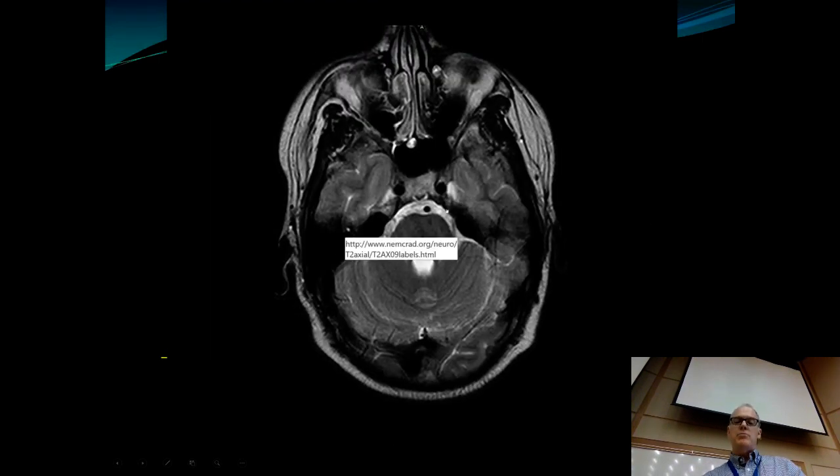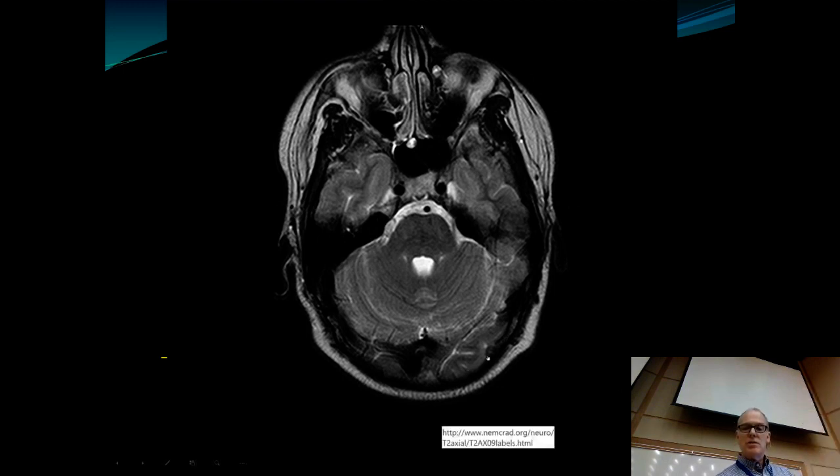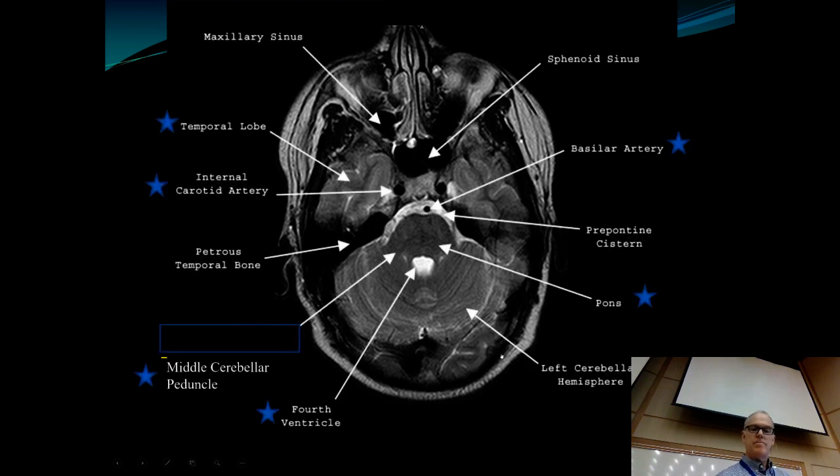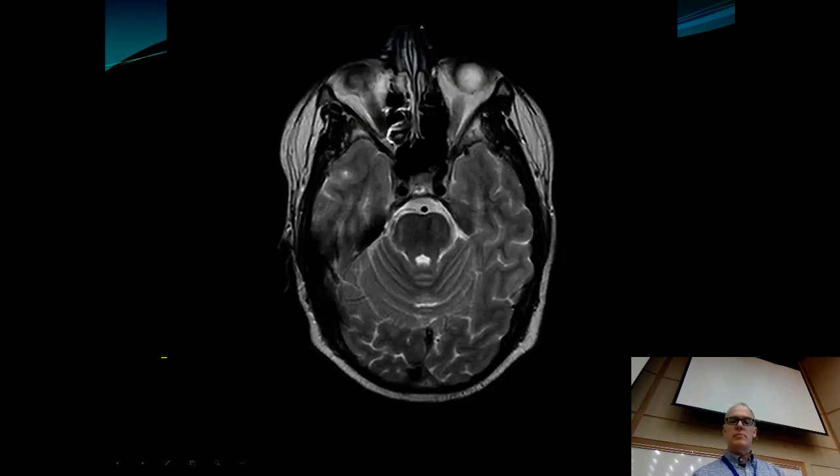All right, more of the same: basilar artery, pons, cerebellum, temporal lobe, internal carotid arteries. And what we're seeing back here is, remember, the occipital lobe sits right on top of the cerebellum. Okay, so as we go higher up into the cerebellum, we can see a little bit of the occipital lobe there. Okay, so the cerebellum kind of has this appearance. So this is all cerebellum, and this is now the occipital lobe back here. Okay, we have a venous sinus right back here. Temporal lobe, basilar artery, internal carotid arteries.